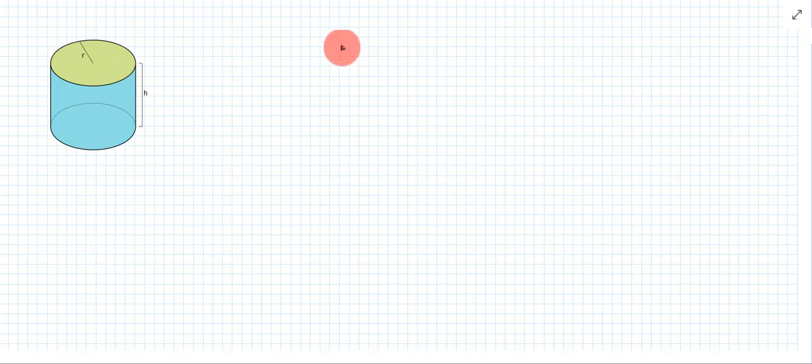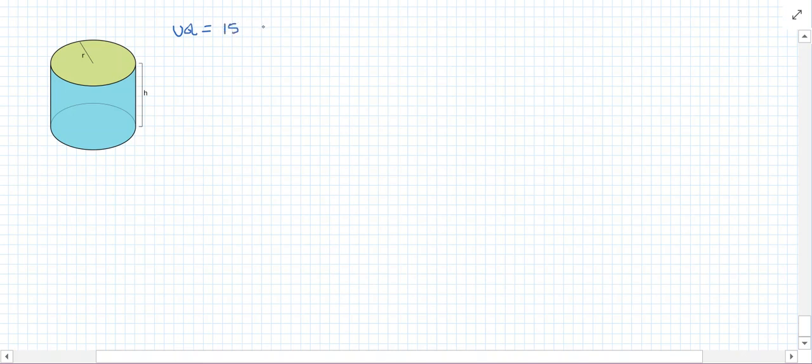Another way that you can be asked questions in relation to working with cylinders is you could get something like this. So they might tell you, for example, the volume of the cylinder is equal to, let's say, 15,840 centimeters cubed. So remember, when we're dealing with volume, we're dealing with centimeters cubed. So imagine they tell you the volume and they tell you that the height, h, is equal to 35 centimeters. So again, we're just dealing with one dimension, height.